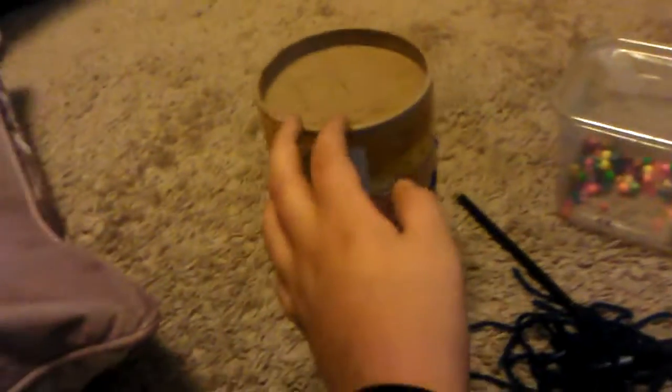First, find things that have at least 3 pitches or more. I just have 4 pitches. I got this oatmeal box, and it makes this kind of pitch.